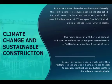How are we going to do these things? One, because we're focused on being an eco-friendly, greener version of the construction industry. We're going to reduce the greenhouse gases based on the type of materials used in the cement so that we don't cause or add to the problem that's already there. We know that climate change is real. We know that we can create a sustainable construction environment, right?